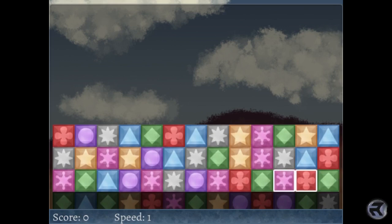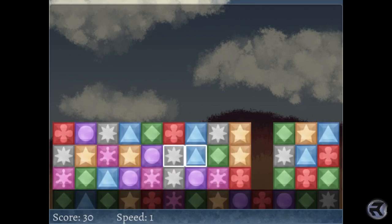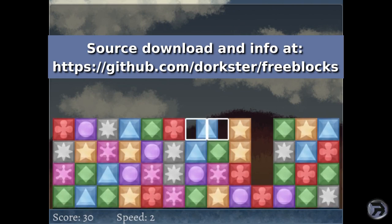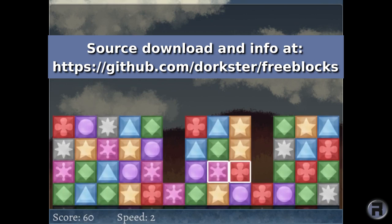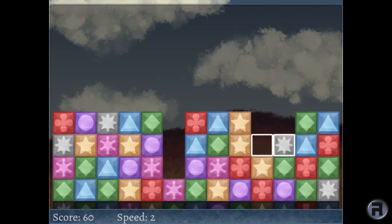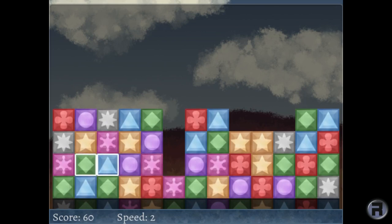Using the cursor keys, you try and match the squares together until you clear with 3 the row there. It's actually more tricky than you think. Simple gameplay, but very addictive, with the added difficulty of getting it done before it reaches the top.